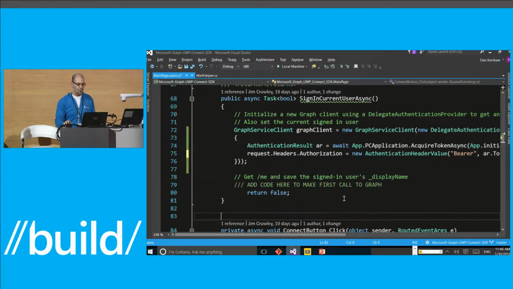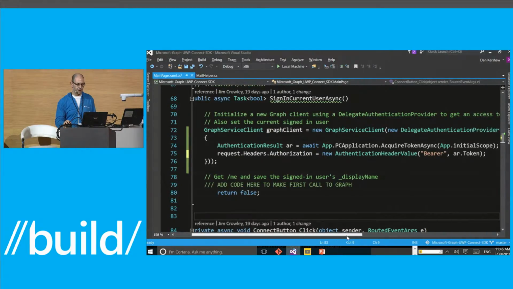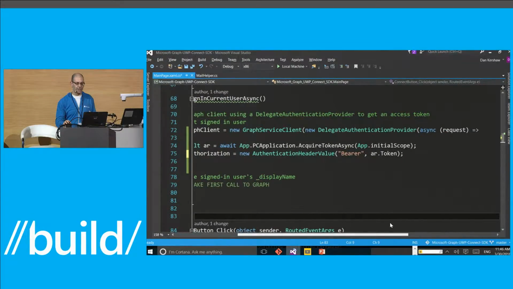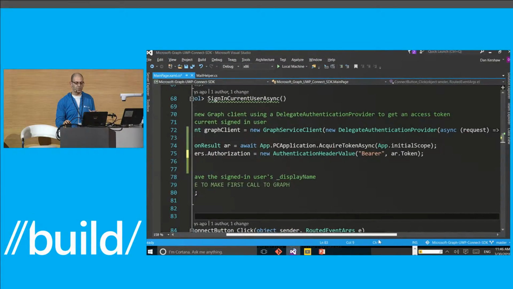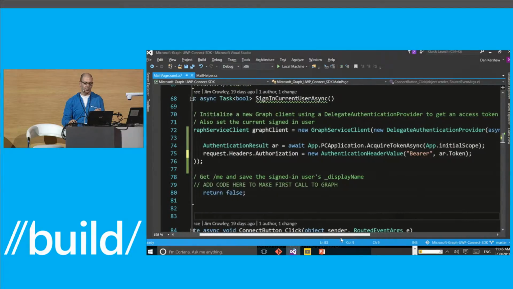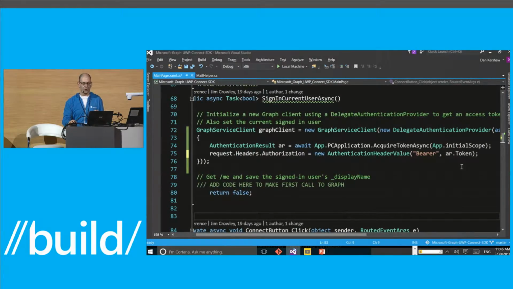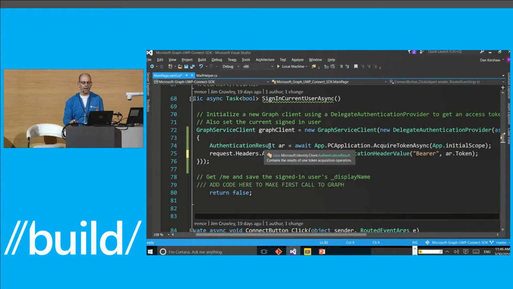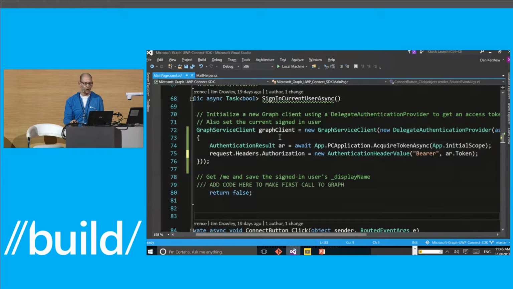So in here, I'm initializing a Graph client, and I'm providing a delegate authentication provider, which is basically acquiring an access token, i.e. it's doing a sign-in, and then making that access token the authentication header for the request and initializing the Graph client with that.